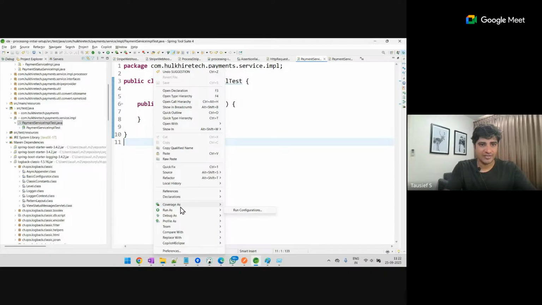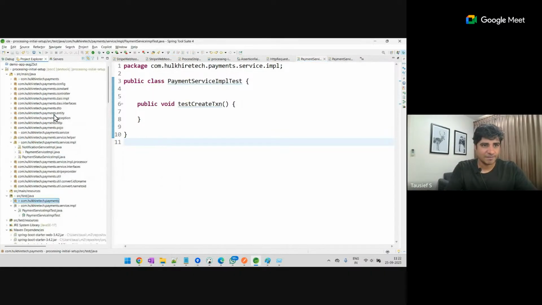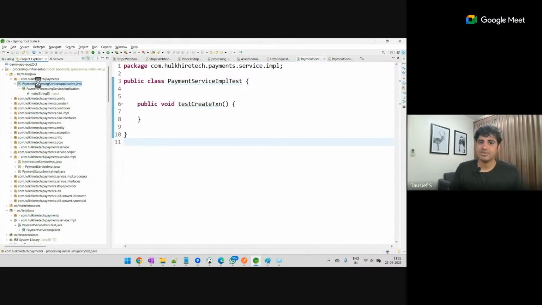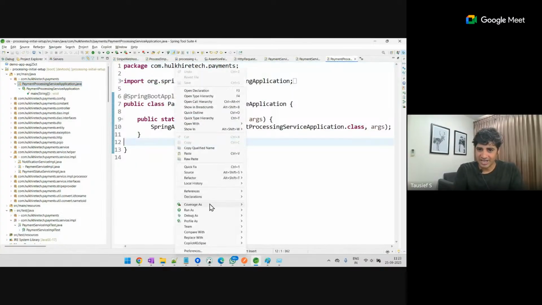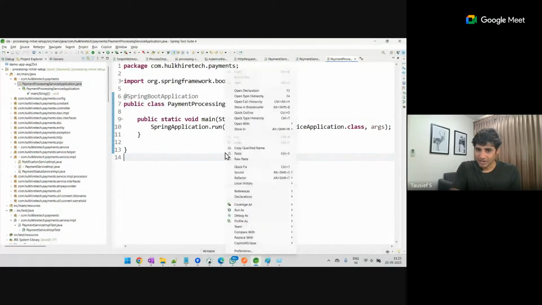I think we can try experimenting here. This is a main method class. If you right click here, click on run as, just observe. IDEs are very intelligent. The IDE realized that because a main method is available here, we can run it as a straightforward Java application.